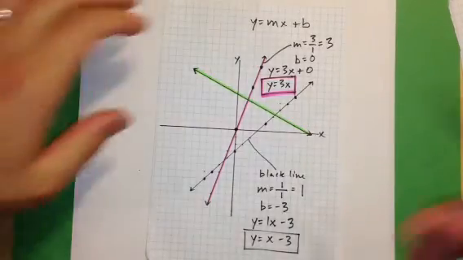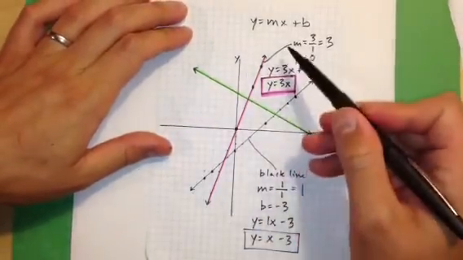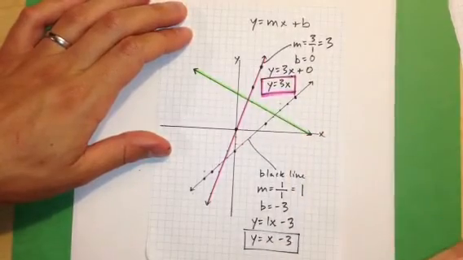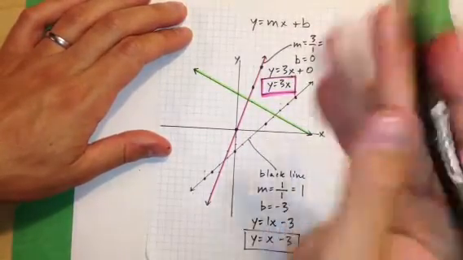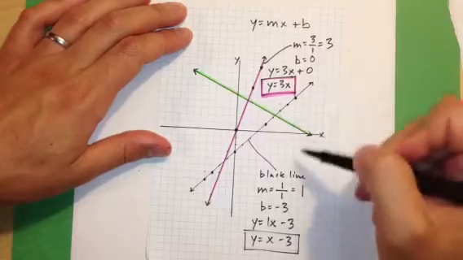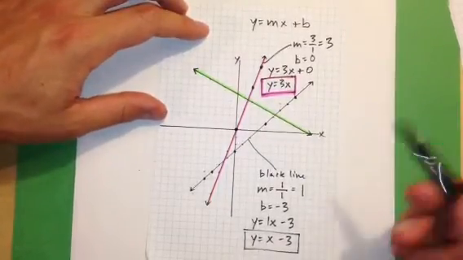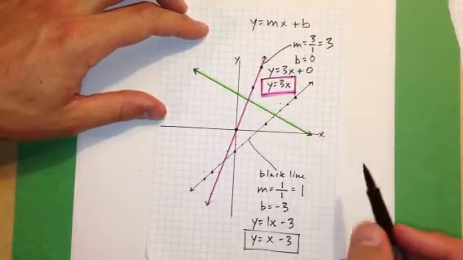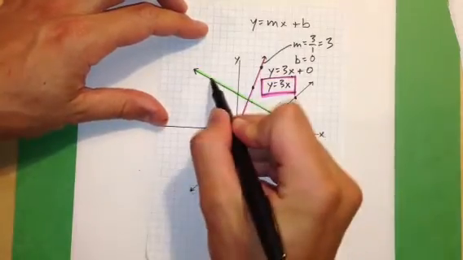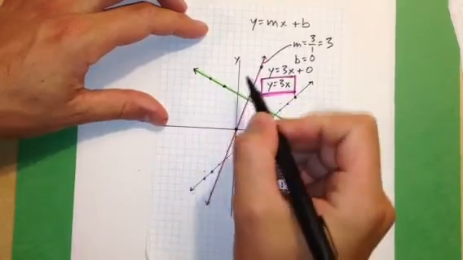As you can see, both the black line and the pink line are going up to the right. Their slopes are in the positive direction. As you can see, the slope for both of these lines is positive. Now let's take a look at the green line. The green line has a negative slope because it's going down to the right. Let's pick 2 points, this point and this point.